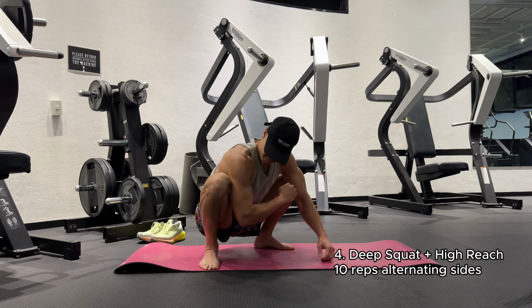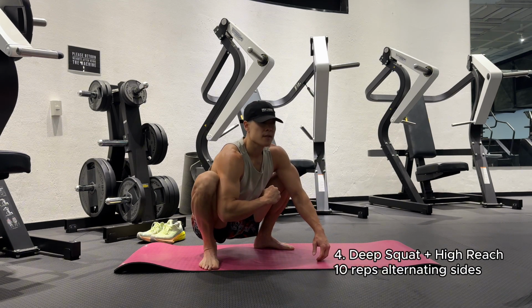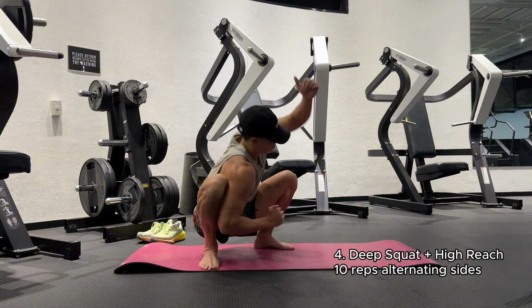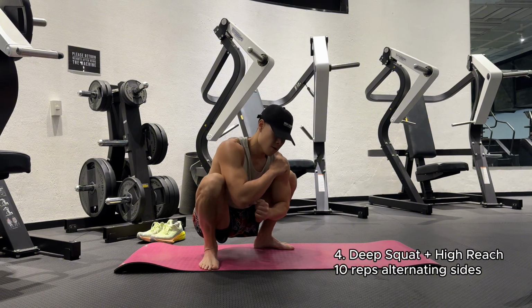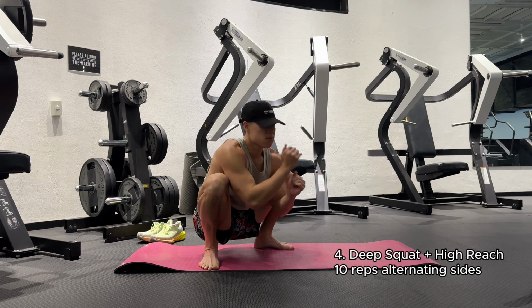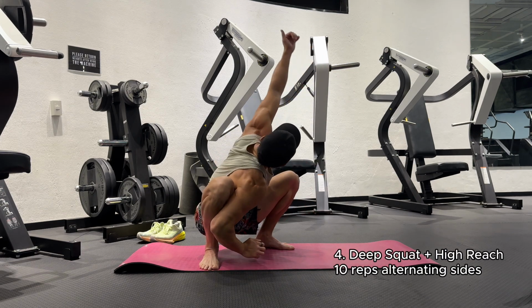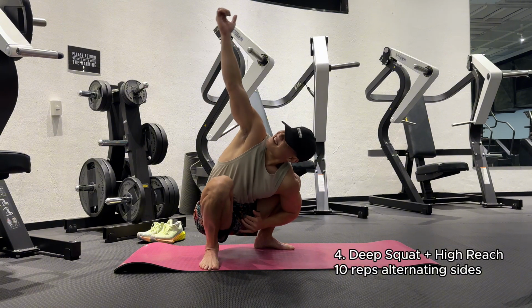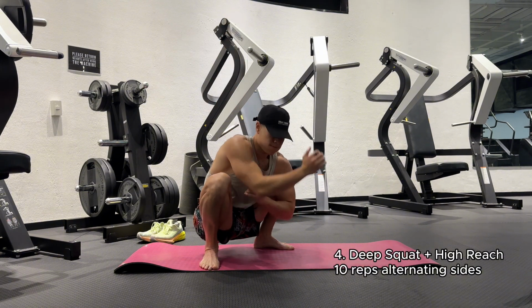Now let's take our deep stretch to the next level by adding a higher reach. This movement improves thoracic mobility while reinforcing hip and ankle flexibility. Start in a deep squat position, keeping your heels flat and your chest lifted. Place one elbow inside your knee, using it to gently push your knee outward. With your opposite arm, reach up toward the ceiling, following your hand with your eyes to enhance spinal rotation.